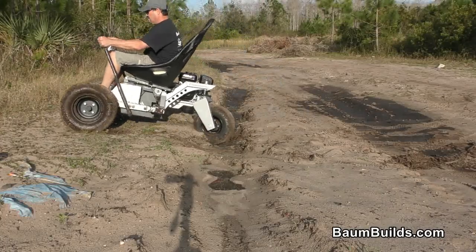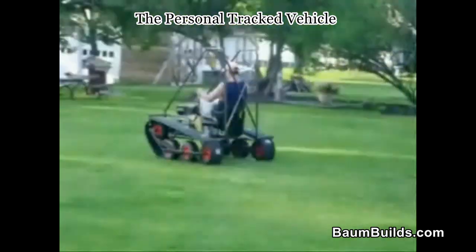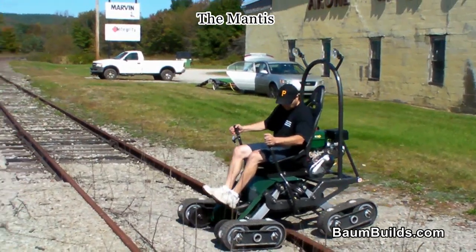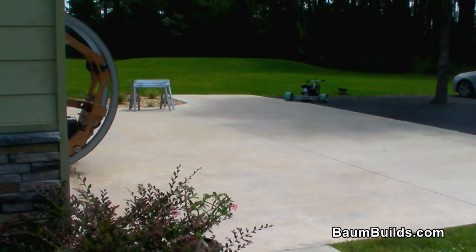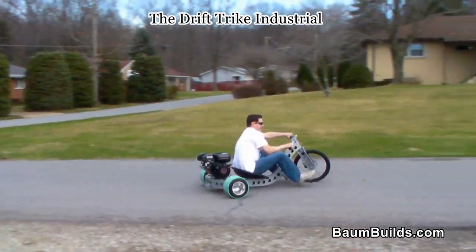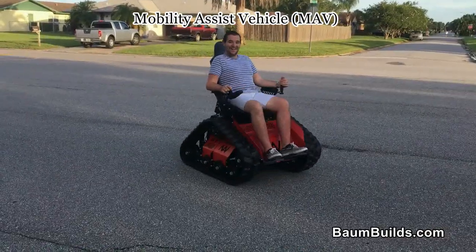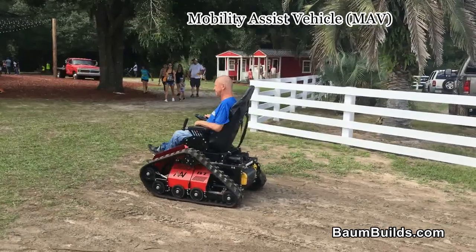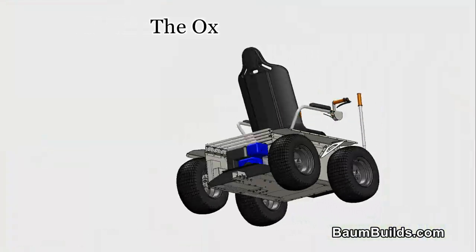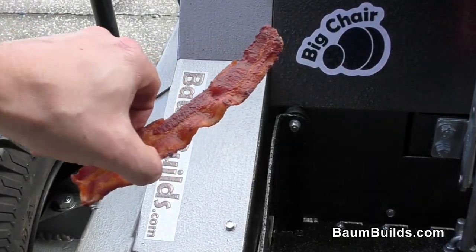Now you need to check out their other cool vehicles, like the PTV, the Magic Carpet, the Mantis, the Die Cycle, the Drift Trike Industrial, single and two-seat boat-together Drift Trike, the Mobility Assist Vehicle, and the Ox Utility Vehicle — all with available build plans for only twenty dollars each. Just visit BombBuilds.com.